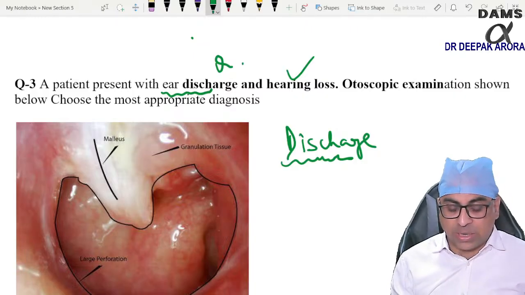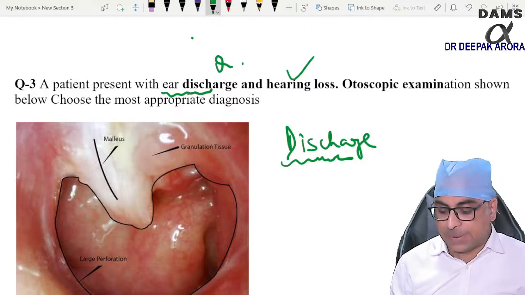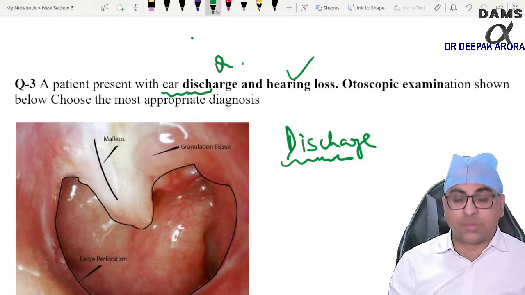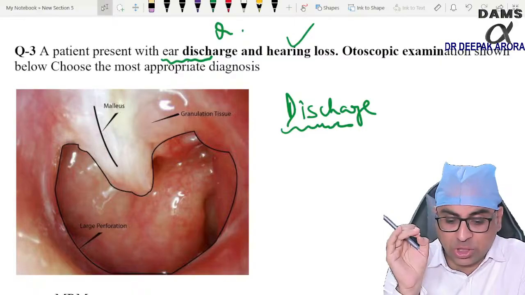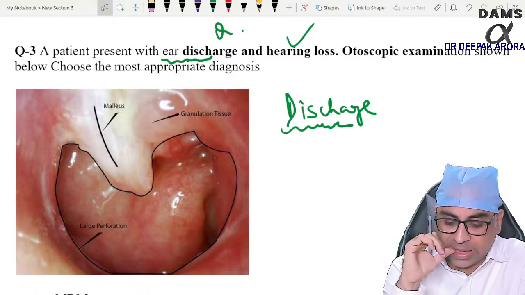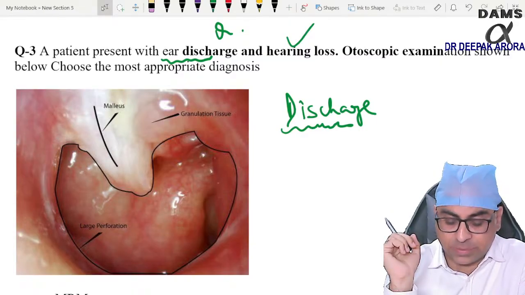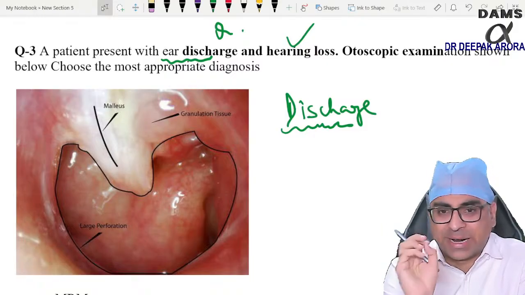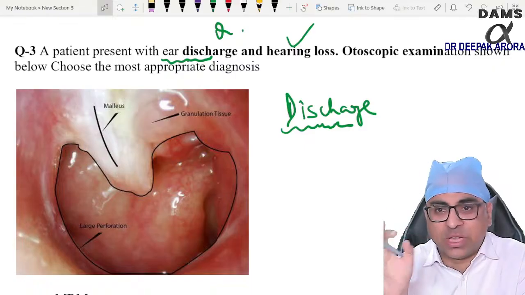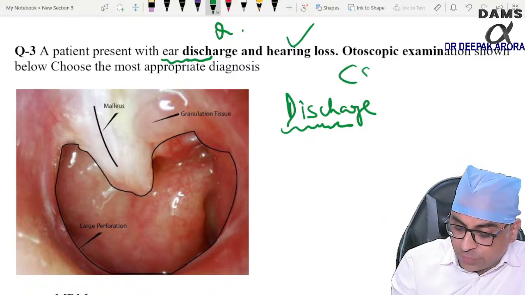Yes, everyone should tell me, Dr. Reddy, you attempted MRM. Okay, then my question is, did the examiner mention the word ear discharge or was it a dry ear? Tell me, every student. Now, what difference will it make? Hearing loss, conductive deafness, perforation, CSOM. Patient is a known case of CSOM.